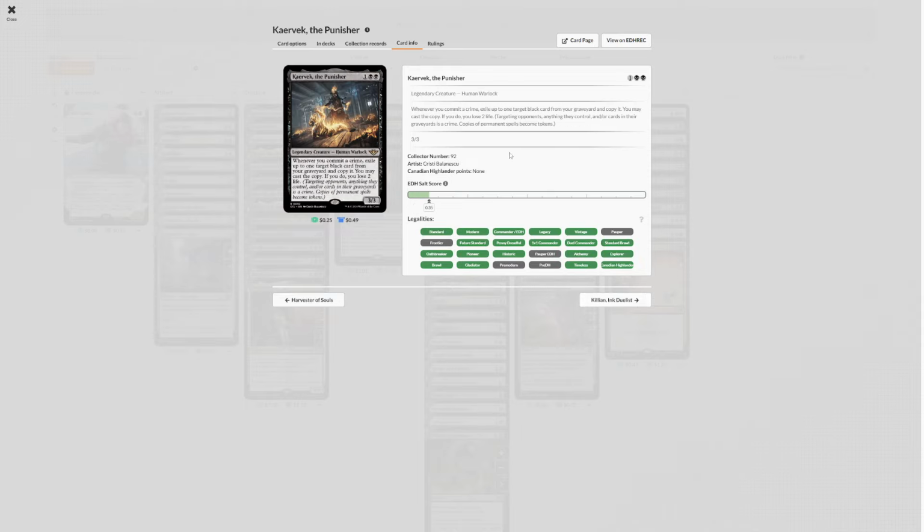Kylox has whenever you commit a crime, which is targeting an opponent, anything they control and/or cards in their graveyard is a crime. What you do is you pick a black card from your graveyard, you exile it, you copy it, you have to spend mana to cast it, but you can cast the copy and lose 2 life, so you can double your removal whenever you cast removal.